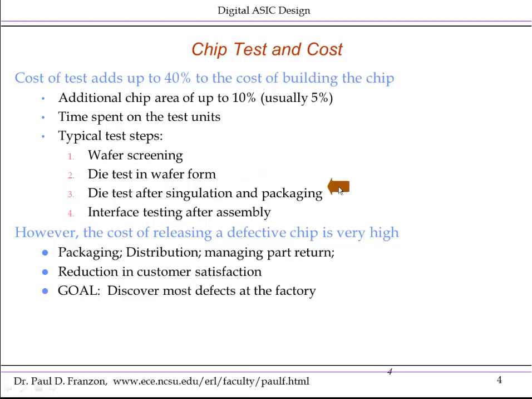Obviously, we throw away the ones that are bad. There's no point spending money on packaging them. We then test them again after packaging. Then they are assembled onto a printed circuit board, and some aspects of the board are tested again before going to the customer. At this point, we specifically test the interfaces between all the chips, and quite often we run some functional testing, that is, run some end applications on the board as partial further testing.